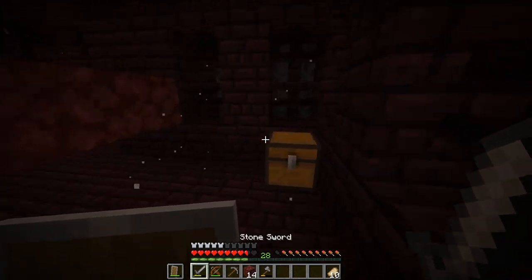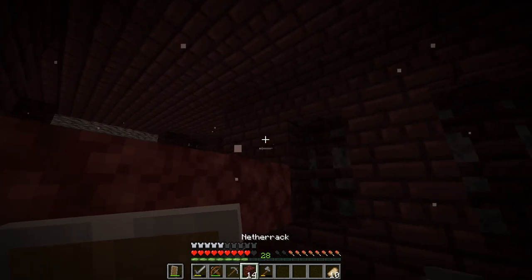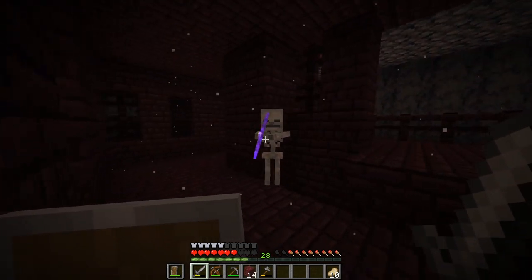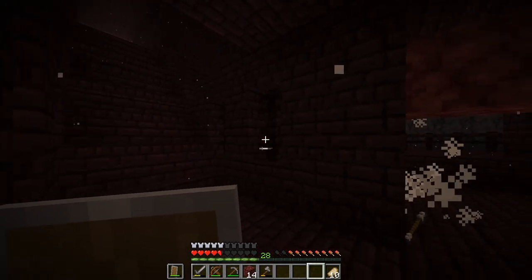Ow. Okay. Well, here we go. That's annoying. That is very annoying. Okay, I'm going to do my strategy here where I make it 2 blocks high so the actual skeletons, wither skeletons, can't get over here. And I'm almost dead here.